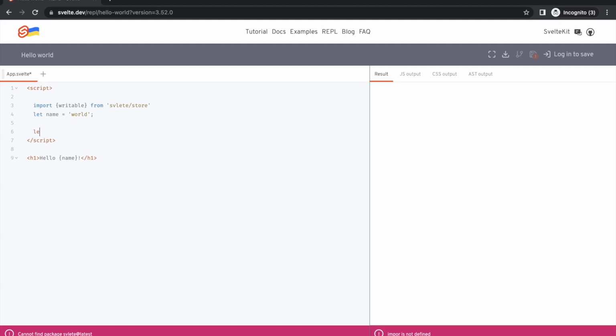And let's create a store. So this is a number store. Let's create a Boolean store.